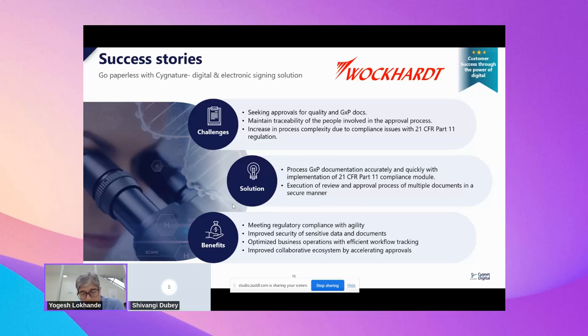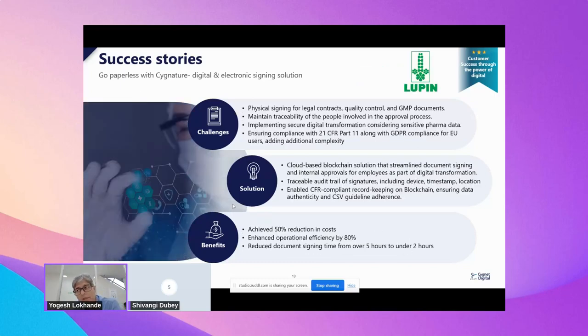They have been reaping the benefits of moving from paper to digital. They're using the solution on-premise, which means on their own infrastructure. So that gives them more control and more assurance that the data is secure. It's all within their system. Similarly, another company is using our solution, but on the cloud, also benefiting in a similar manner. They also started around the time of COVID, when digital had become imperative and the paper process was no longer sustainable. They have also been able to reap the benefits of automation and digitization over the past 3 years.